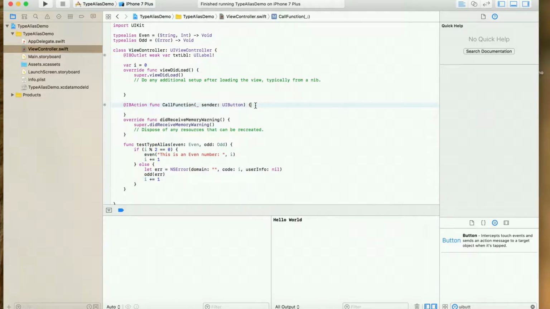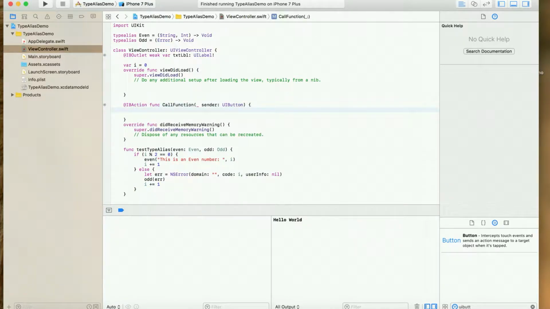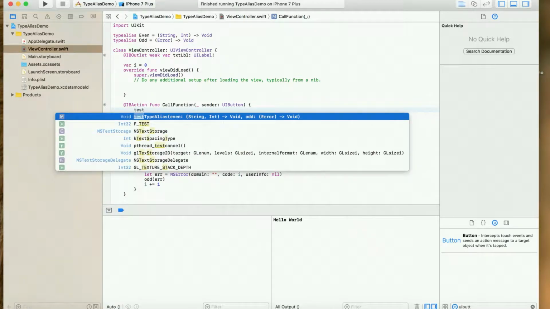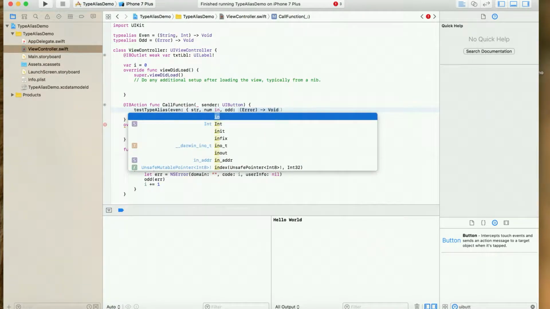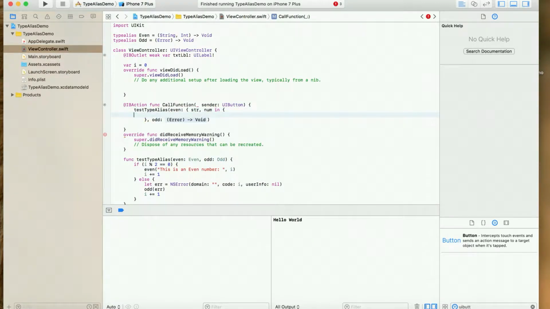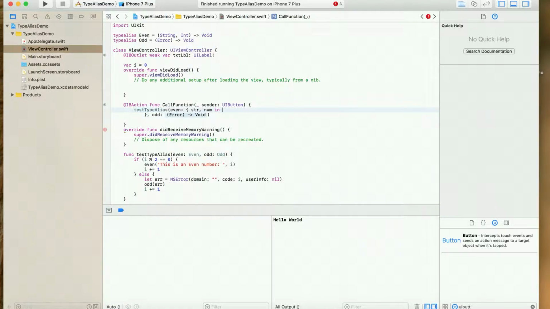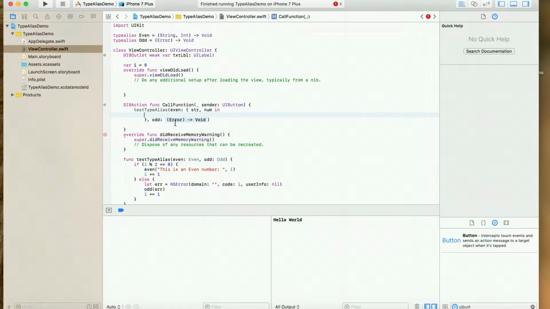Okay, let's call this function. I'll call this function as testTypealias. You can see how it has put up the parameters, even and odd. So these are closures, so I have to pass a string and a number n. This is how the syntax is, with curly braces for the closure parameters. And similarly for this, it will be an error.